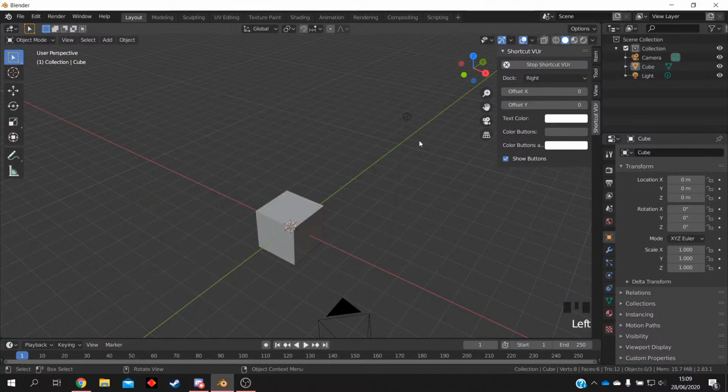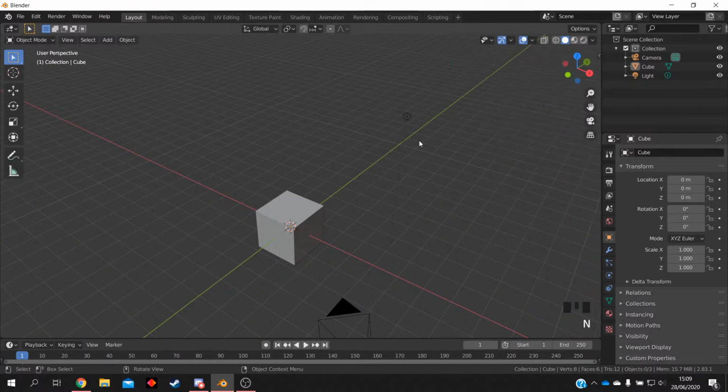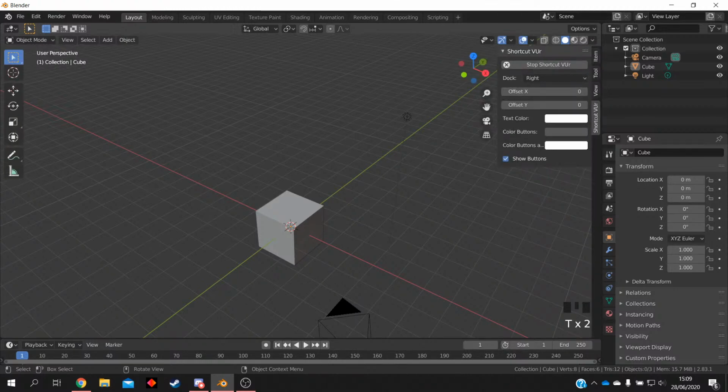Alright, so we're going to just close that out. The first 2 things I'm going to show, it's not really navigation, but it is important to know, is T and N for these 2 side panels. T is for your toolbar, so T, toolbar. Blender has a lot of shortcuts where the first letter of the name is also the shortcut. So toolbar is T, grab is G, rotate is R. It kind of makes sense for beginners, but it's maybe a bit messy. You'll like it, hopefully. So toolbar is your left thing, it has tools, right?